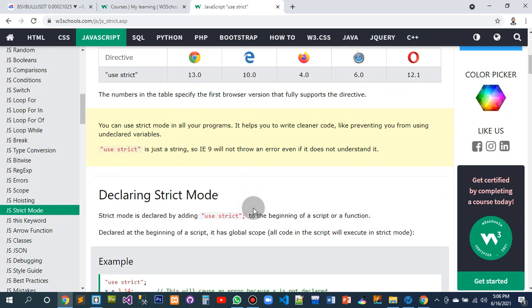Use strict is just a string, so IE9 will not throw an error, even if it does not understand it.